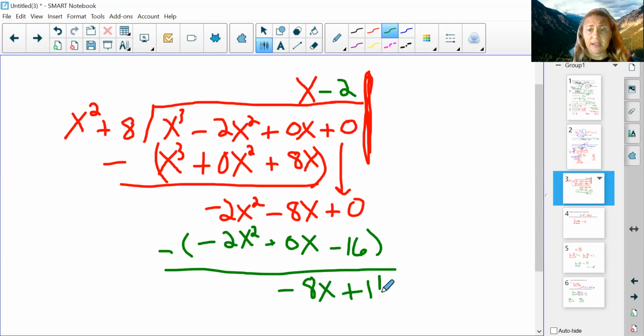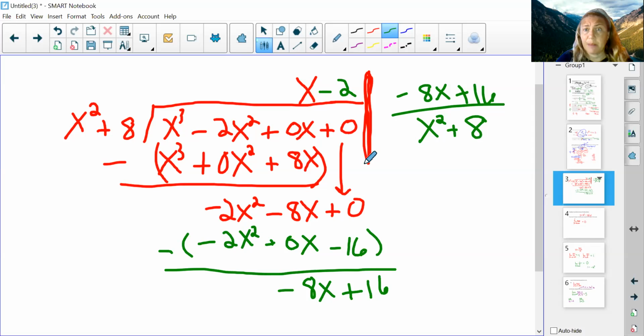But I'm done, right? I can't put x squared into x. There's nothing I can multiply x squared by to give me this. So I do have a remainder, but remember, I don't have to care about my remainder. So this would be my remainder. I could take this remainder and put it over the divisor, just like I showed you on the last page with dividing fractions. And if you do take Calc 2, there's a place where you have to divide polynomials and consider the remainder. But for slant asymptote lines, I'm not even worried about this.